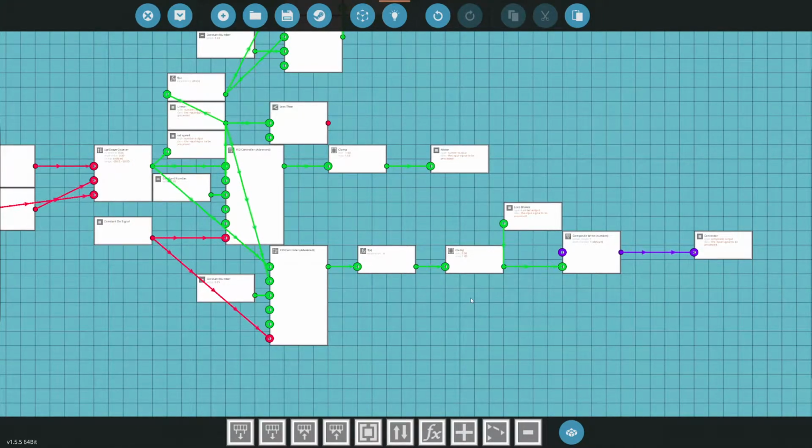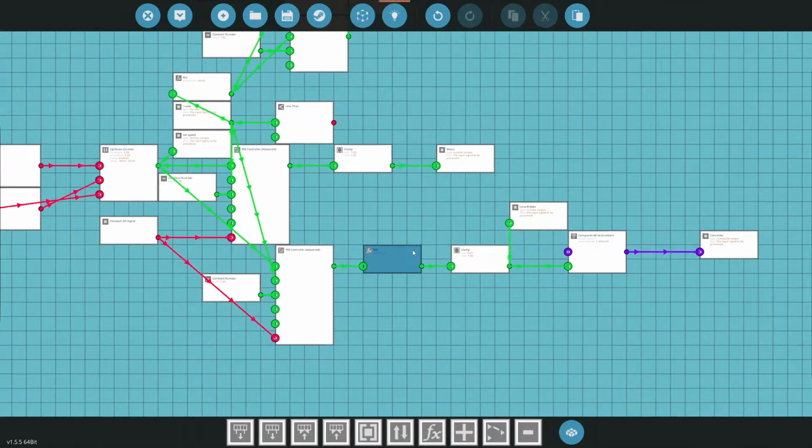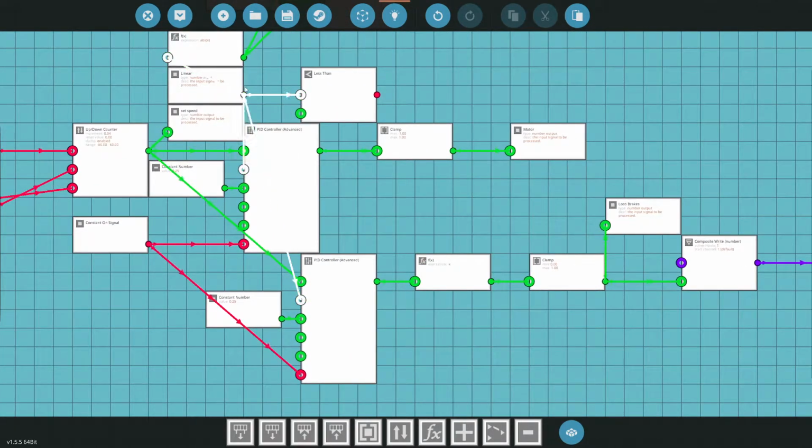Okay, now I'm going -60. I want to go -60. I'm going 60. It's going to dump this down to -1, which will give me reverse motor.